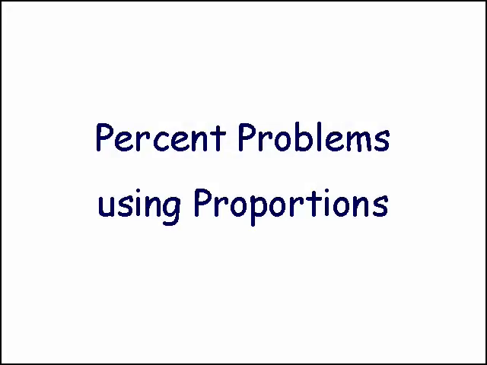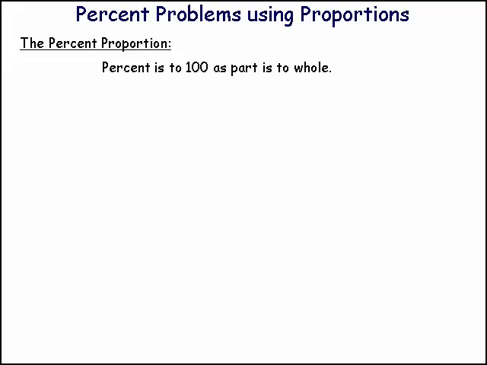Hello everyone. Today what we're going to be covering are percent problems using proportions. The percent proportion states: percent is to 100 as the part is to the whole. So what does that mean? What that means is you'll write the percent over 100, and that's equal to whatever the part is that's being compared to the whole.